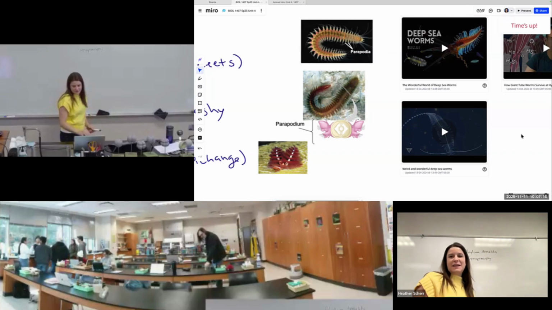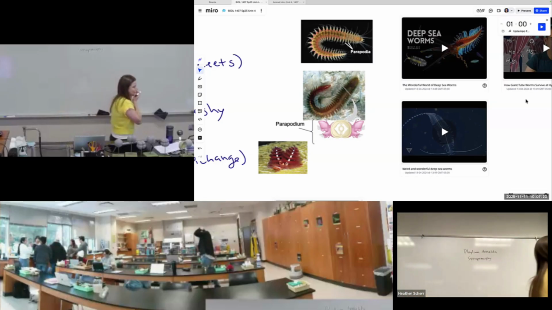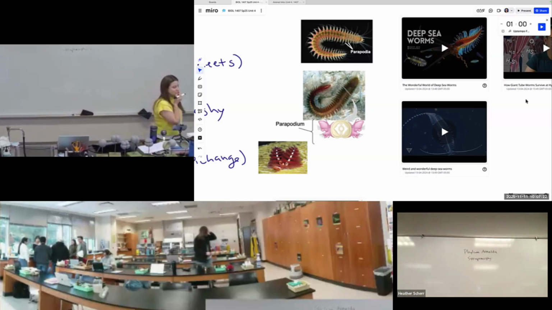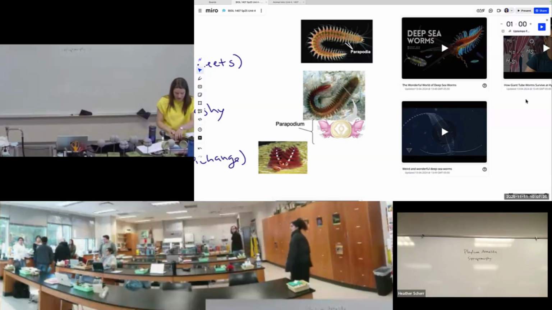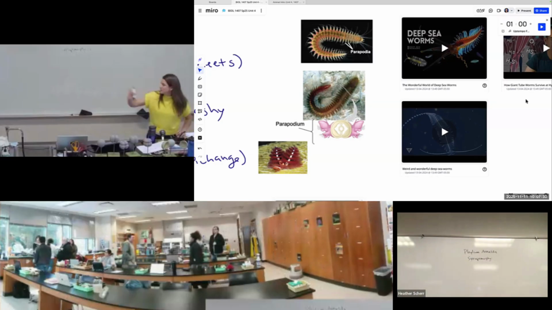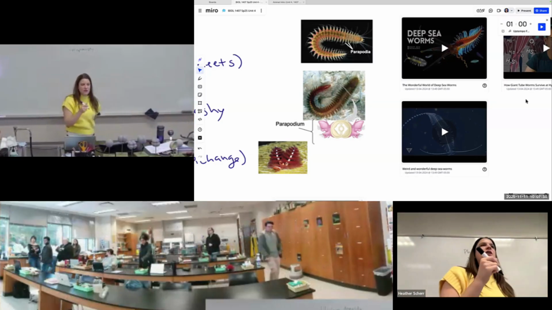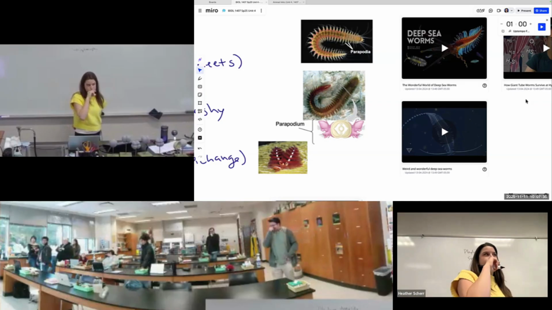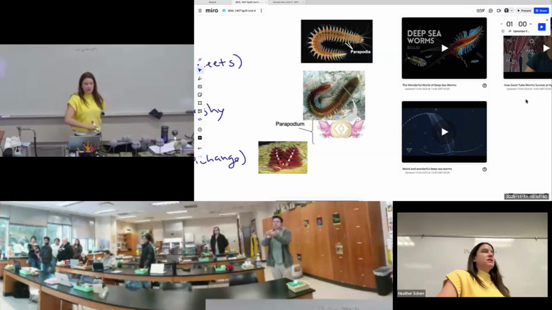Final answer. Or if you have more than one idea, that's fine. Okay. Let's get a spokesperson or 2, however many people worked on it. What are your ideas? Common features, synapomorphy of annelida. What are they? Something in common that you notice? Segments to their body. So did everyone see those little stripes? Yes. Stripes across their body.